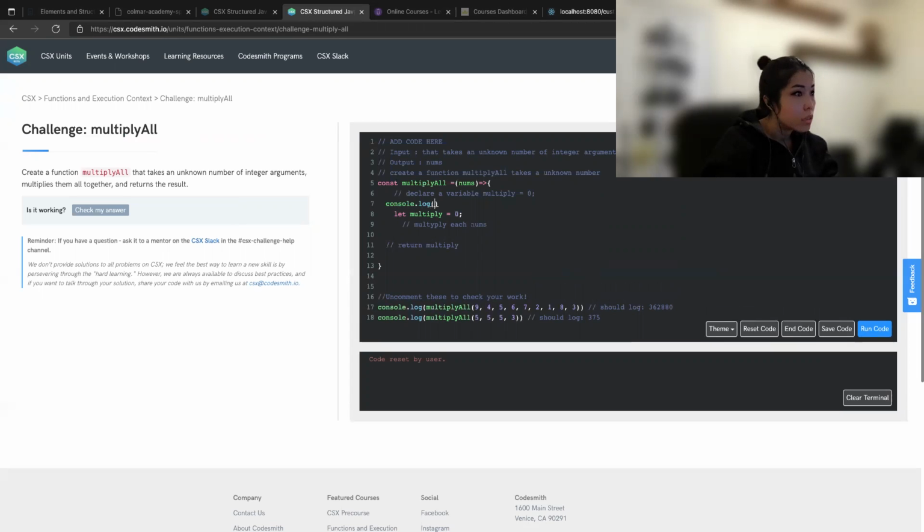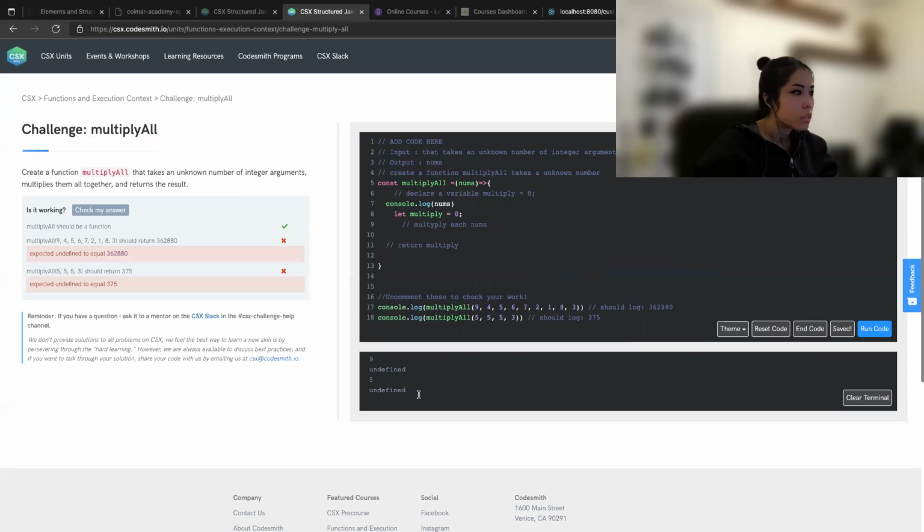Not sure if it's going to be each element or only one number. We run the code. So it comes as only each element. What I'm going to check.